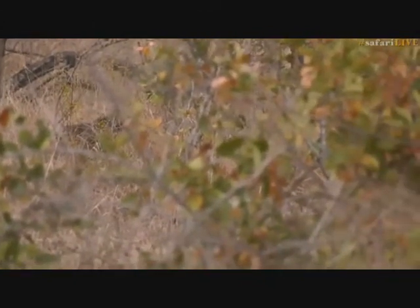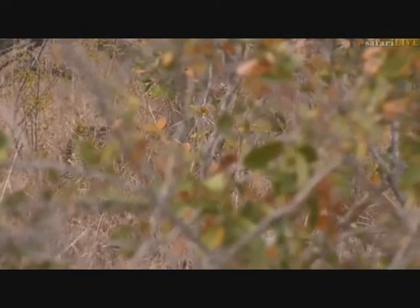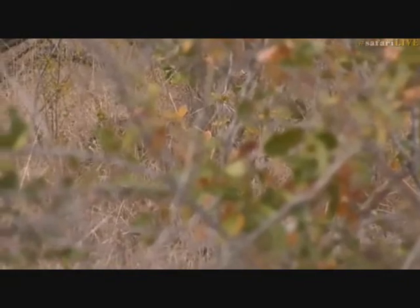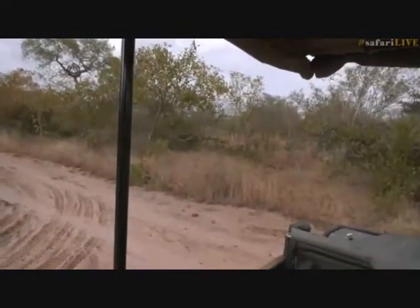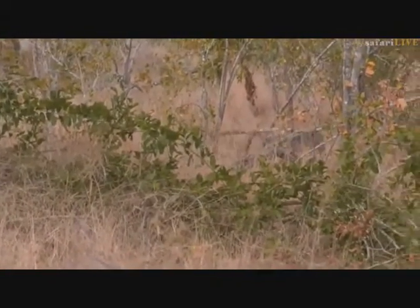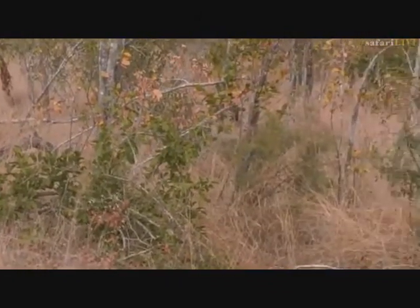You still see there's a few just moving through there. It's quite thick at the moment, this area, but there are still a few baboons coming through slowly but surely. And off they go foraging for food here. Up ahead there looks like a big male moving through here. There he goes. Can you hear the hornbills? The hornbills are calling.